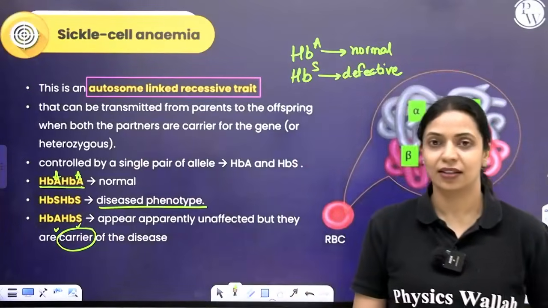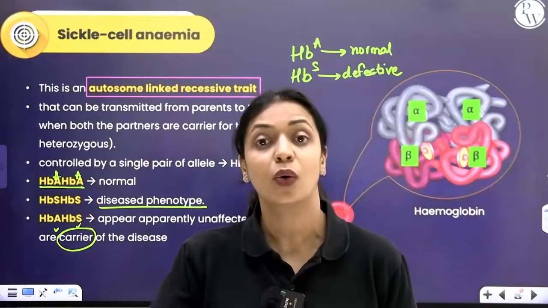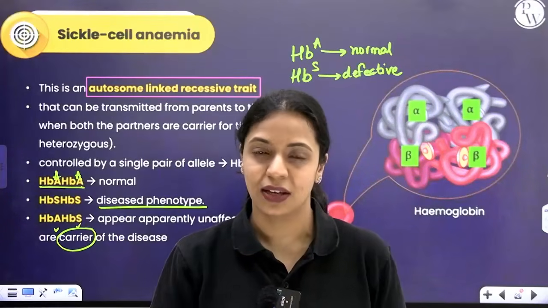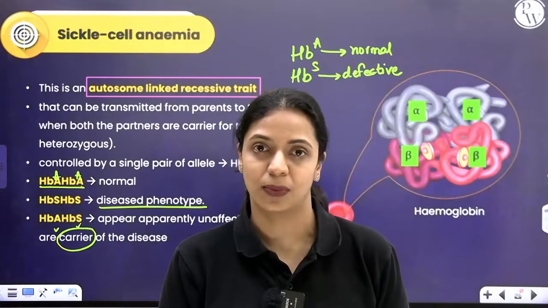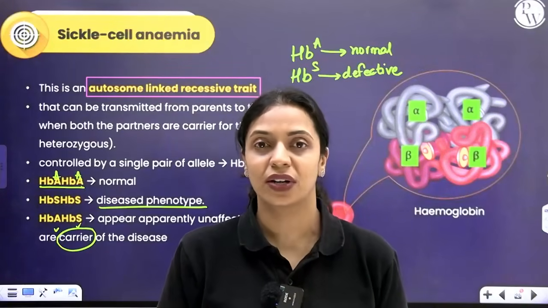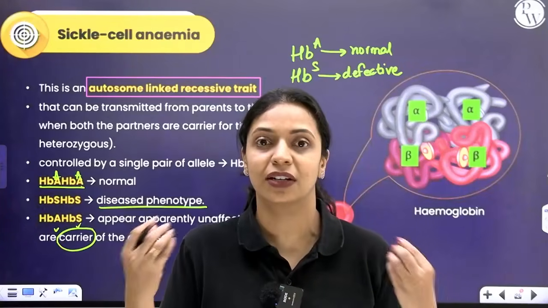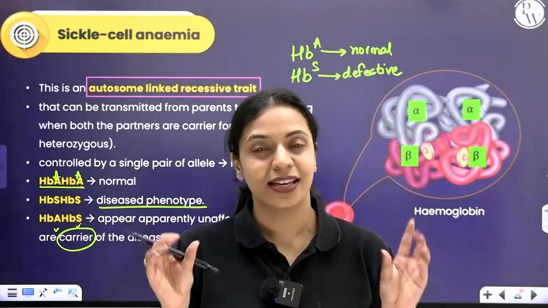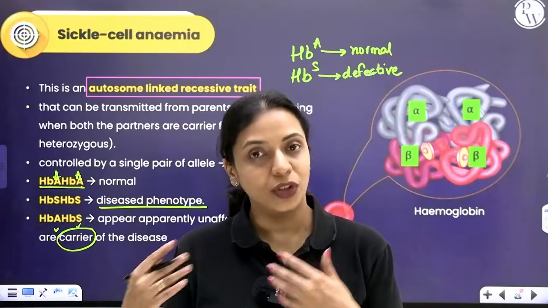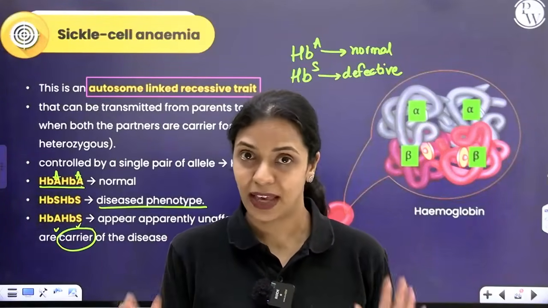Previously in X-linked recessive inheritance, X-linked recessive disorder, I showed you how only females can be carriers. Males, there is no possibility of being a carrier because they have only one X chromosome. In autosomal recessive disorders, there is no such thing. Males and females, both of them can be carriers because the gene that is responsible for this disorder or trait is present on the autosomes. Both males and females will have the same set of autosomes. So, both of them can be carriers.